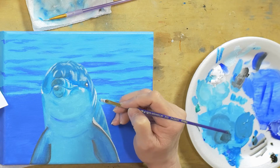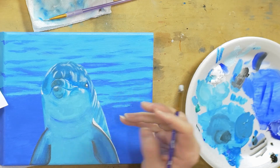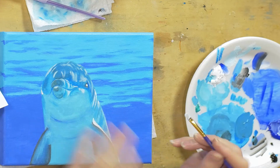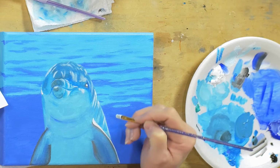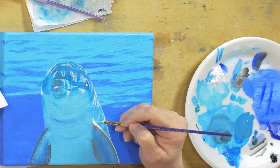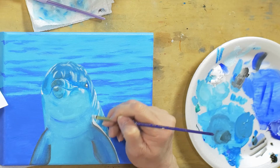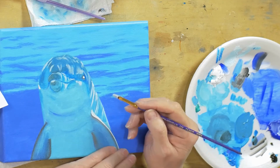You can also soften edges with your smaller brush with a little dampness to it. You don't want them all to look the same length, nor do you want them the same width. I'm just saying you need them to be a little bit more random than every one of them being the same distance apart, the same thickness, and all that kind of stuff.